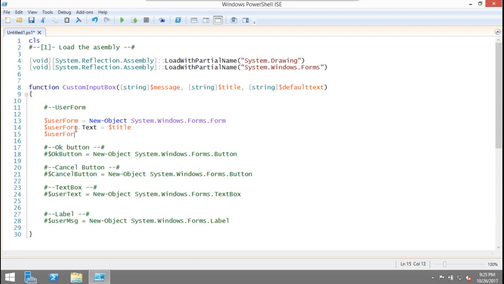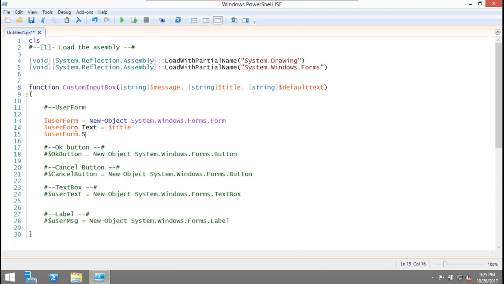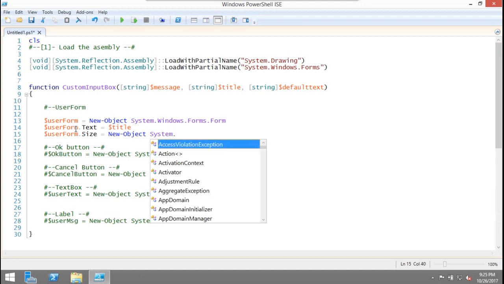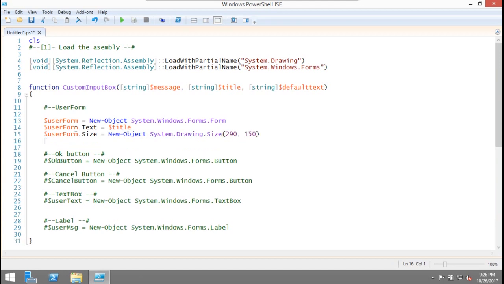User form dot size equals to new object System.Drawing.Size. This is the size of the form, and I have already used 290 150, but you can adjust based on the requirement and your settings.